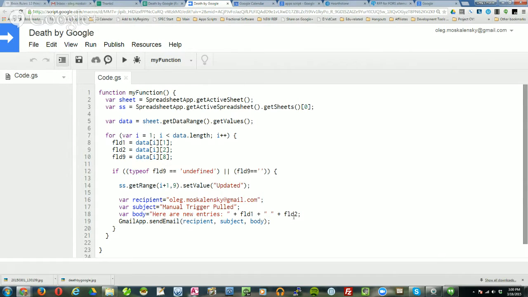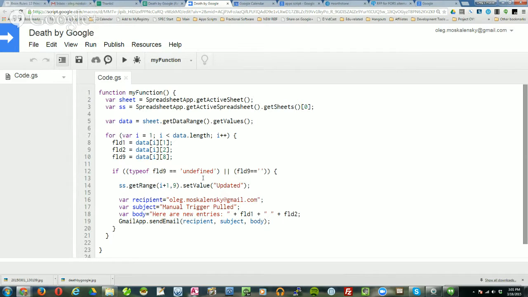So I'm putting all of this information into a single line, and then using the Gmail app, which is one of the classes, as they call them, services that Google has to send an email. With a single line, the email actually goes out using whatever the recipient is, whatever subject I specify, and whatever the body is right there. So that way it has all the information it needs, and it sends the email out. So again, to quickly recap, we simply point to the existing spreadsheet, we get the information from it. If the status field is undefined or blank, then we go ahead and change it to the word updated. So next time around, it's not going to be blank. So it will only do this once. And then we go ahead and send out the email.